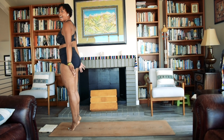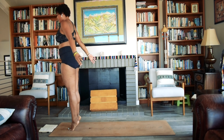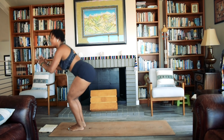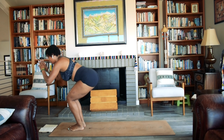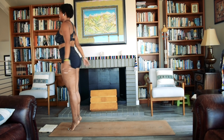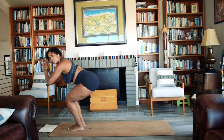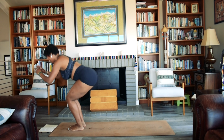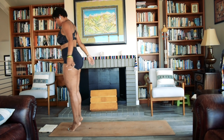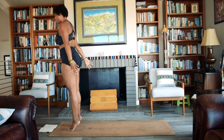We come up, calf raise. Narrow squat, up, calf raise. Squat, calf raise, squat, calf raise, squat. Option to add a jump here. Increase the impact, but this is your workout. We're here for 8, 7, 6. You've got this. 4, 3. I swear I can count. 2, and 1. Coming up for a calf raise.